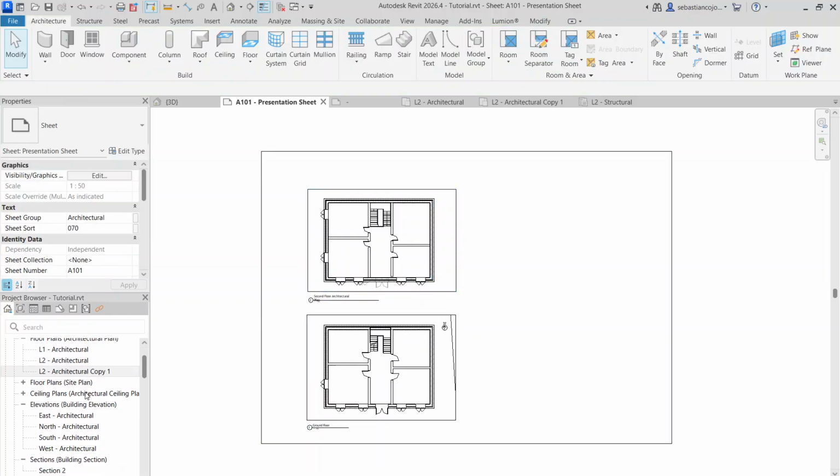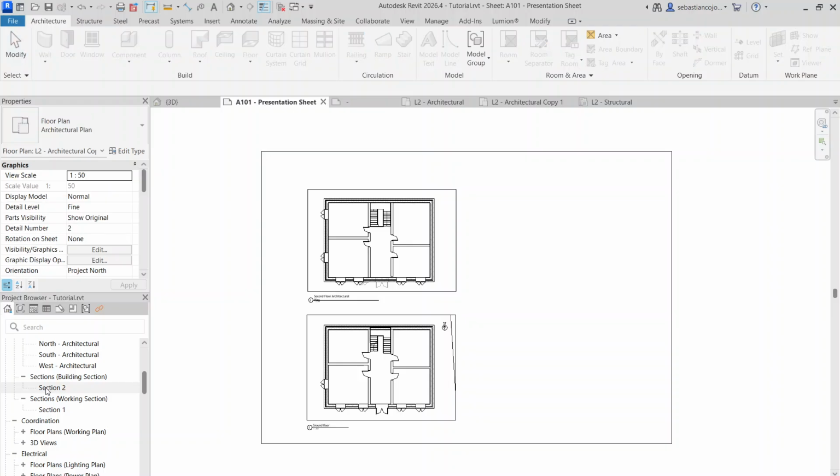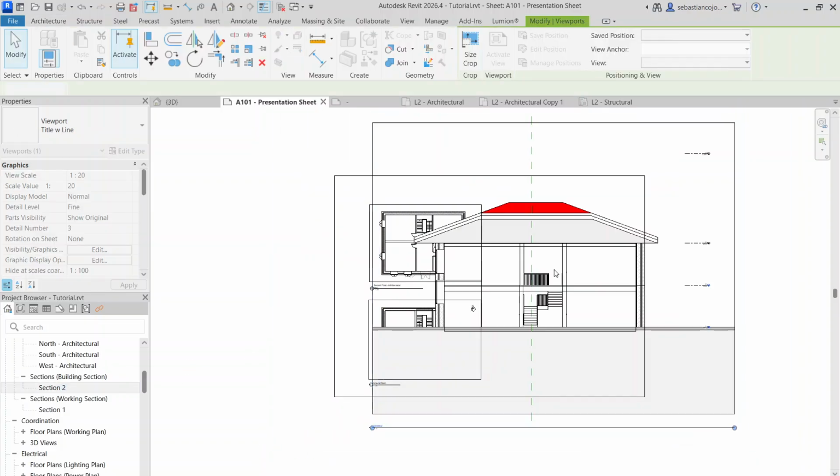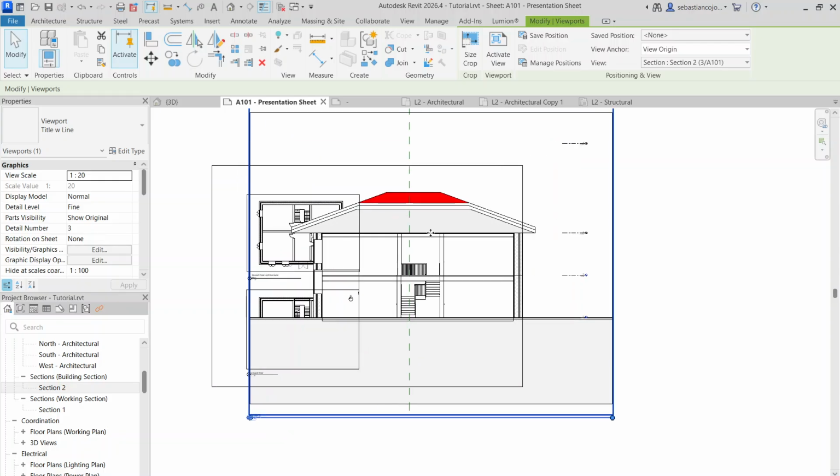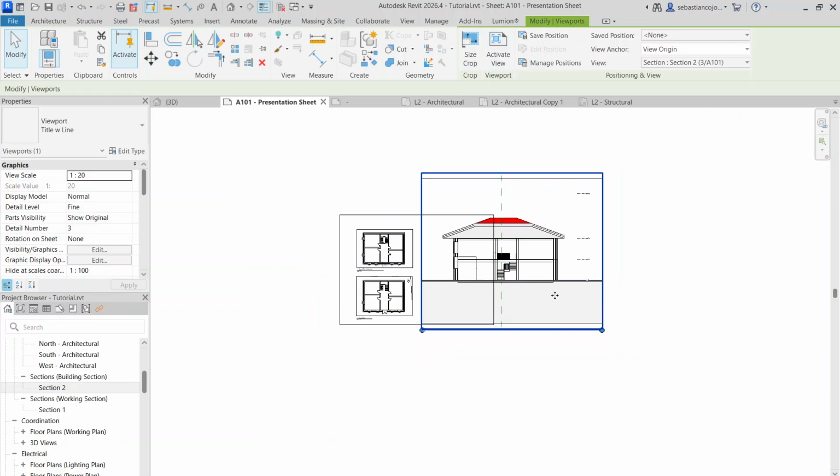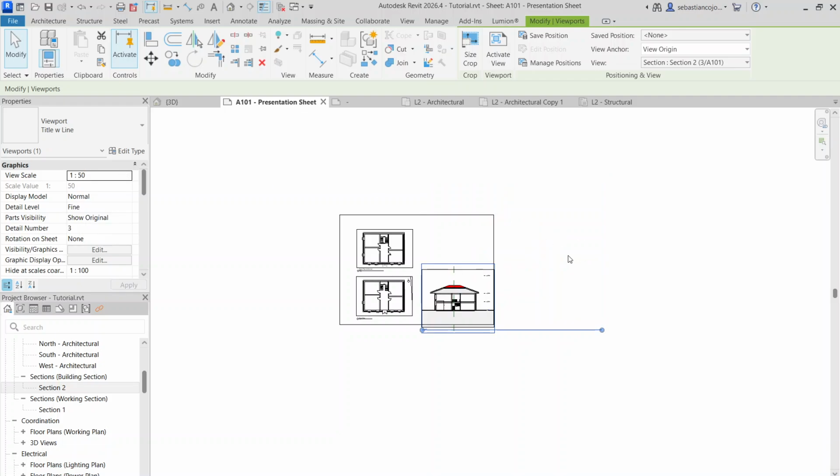And now I can also bring in the section from project browser, section 2. Let's see how it looks. So it looks something like this. Not extraordinary, not too bad, not the worst. Okay, it's 1 to 20. I'll change to 1 to 50.